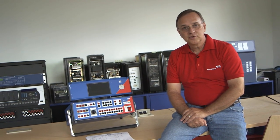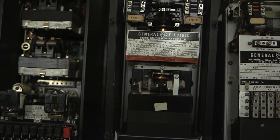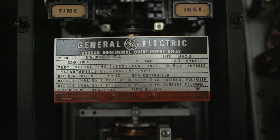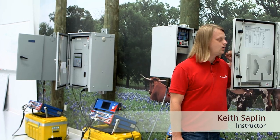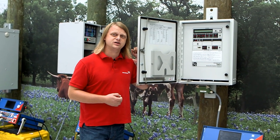We can also choose from many of our electromechanical and solid state relays that we have on hand. If a student has a special need, we can customize the training to suit their needs. Our indoor recloser wall gives us the ability to test individual reclosers as well as distribution automation schemes.